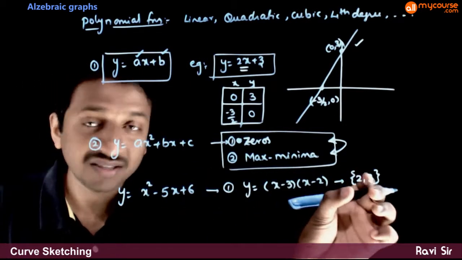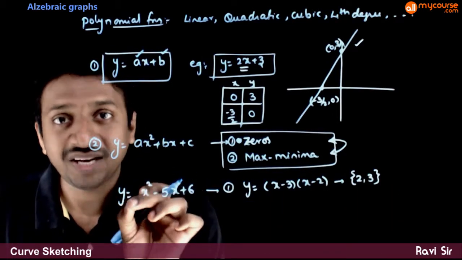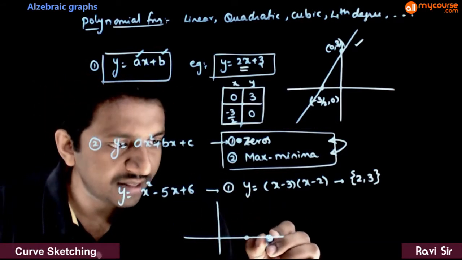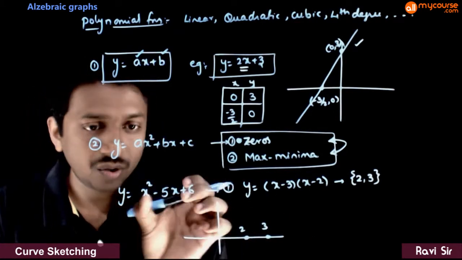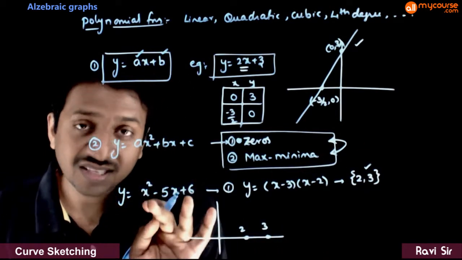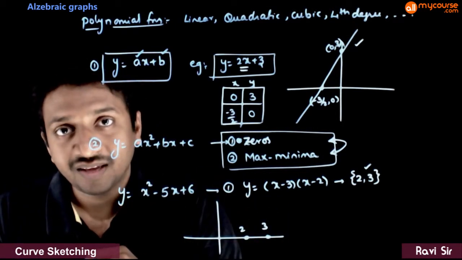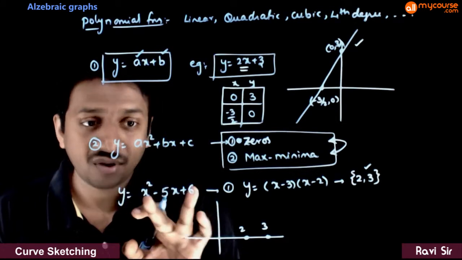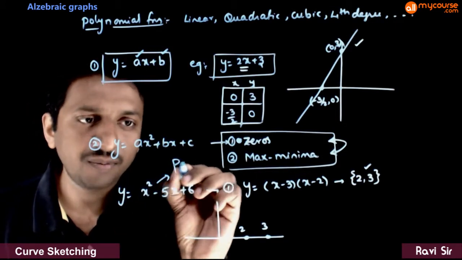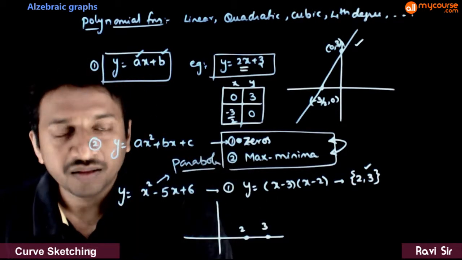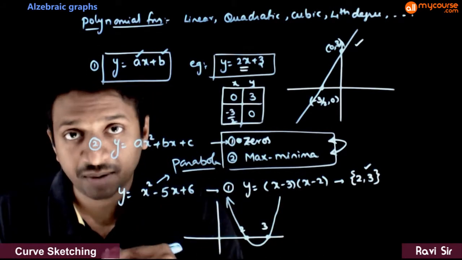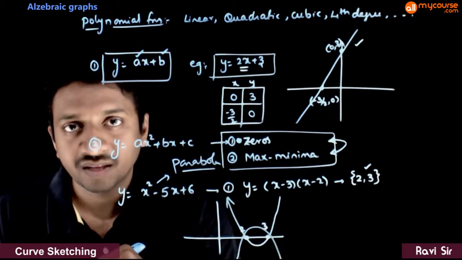So what is the meaning of zeros? Zeros are the points where the graph meets the x-axis. So you have two points, 2 and 3, on the x-axis. So x squared minus 5x plus 6 has two zeros, 2 and 3, meaning this graph cuts the x-axis at two points. You can then draw the graph using the fact that the graph of a quadratic polynomial will be a parabola. So if you have two zeros, the graph can either be an upward parabola or a downward parabola passing through these two points.